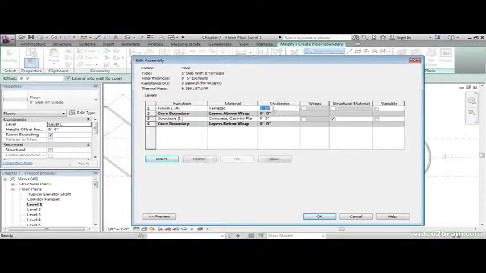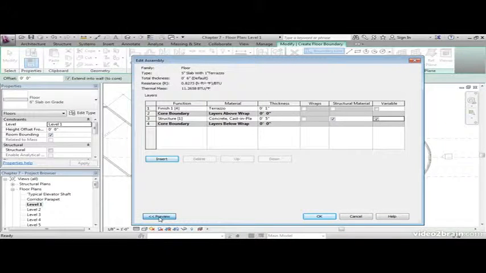For terrazzo, let's give it a thickness of 1 inch. Make sure you type in 1 inch, not 1 foot. It'll be some expensive flooring. For the concrete cast-in-place material, 5-inch thickness, we want to make this variable, and here's the reason. If, for some reason, this floor is going to be pitched to a floor drain, they would screed the concrete to the floor drain. The terrazzo would be laid on top of the already warped, cast-in-place concrete floor. So therefore, this is a variable increment now. It's 5 inches as a default, but in some areas it could vary.